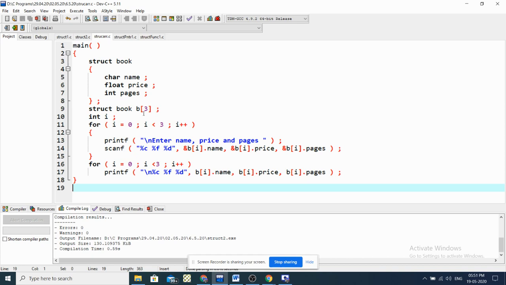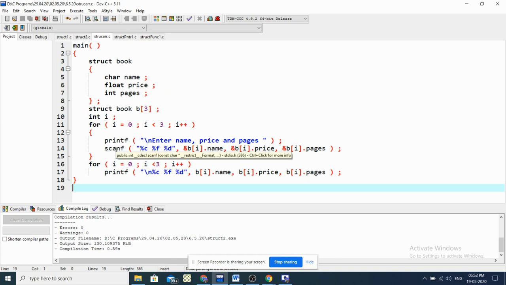Now struct books 3, we have taken an array of 3 book records. Now we are taking char name, float price, and pages. I have taken just a single character to avoid gets.